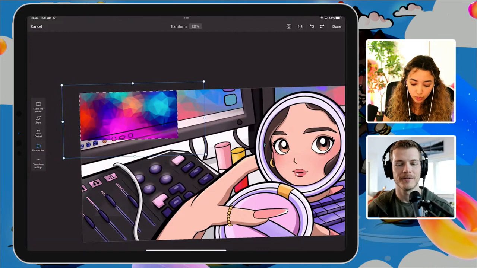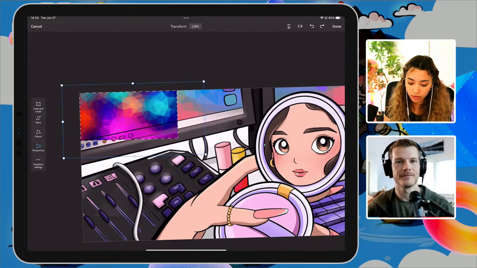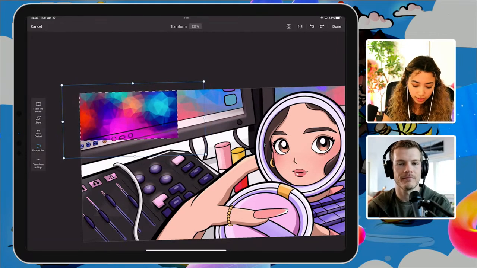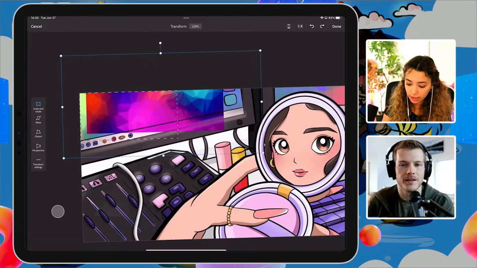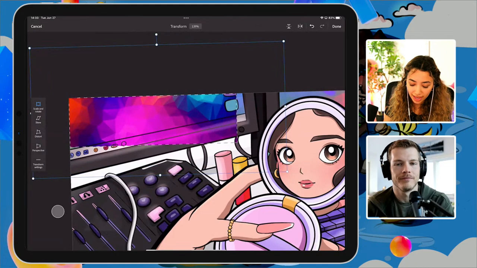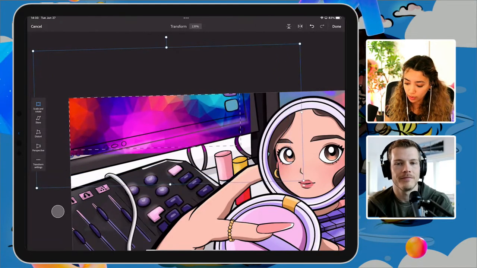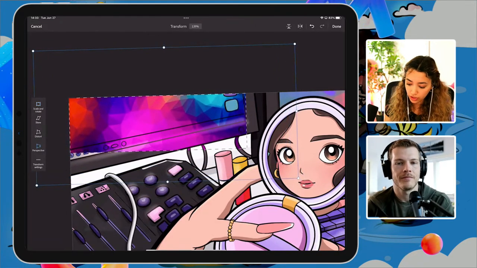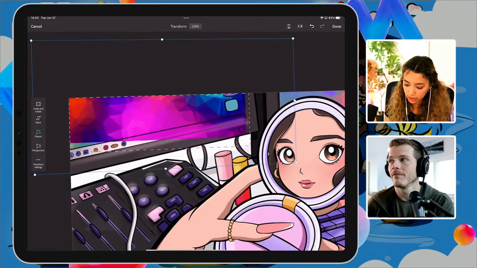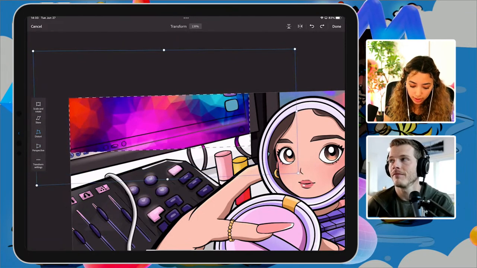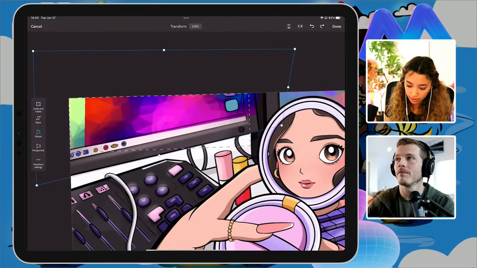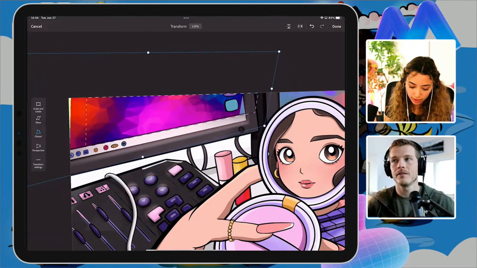So from this, you just want to make sure that the corners are in proportion. And right now, we're taking that image and sizing it over the screen there, yeah? Yep. We just want to make sure that it's the same size. And then we're going to use the perspective tool and distort it a little. It's not working out as it wants to right now. There we go. Then we just want to match up the lines.